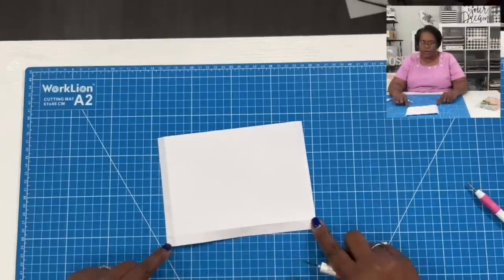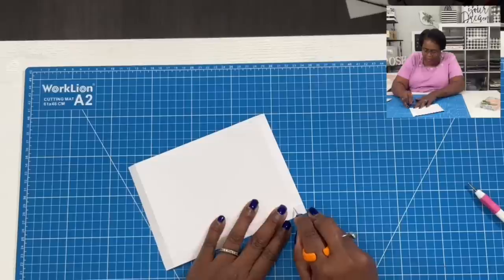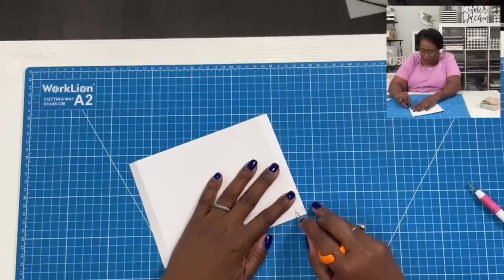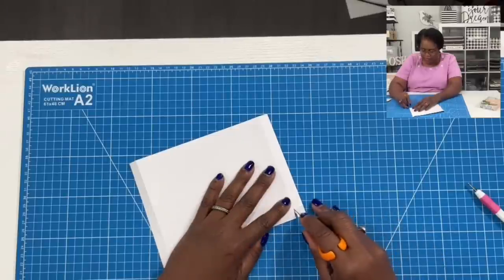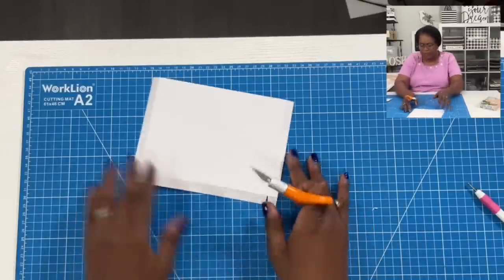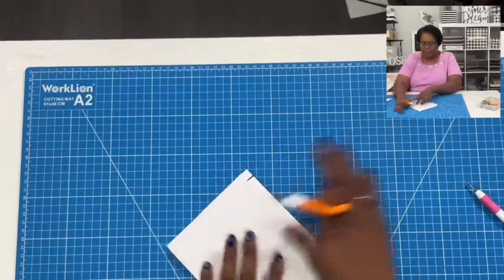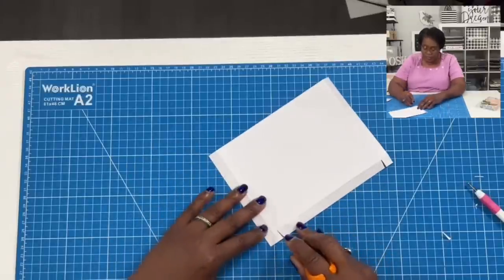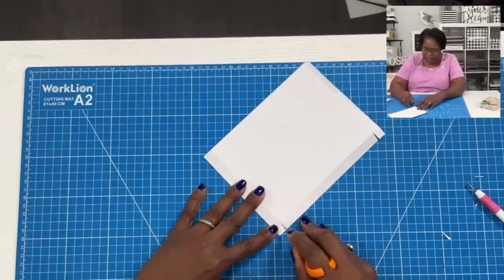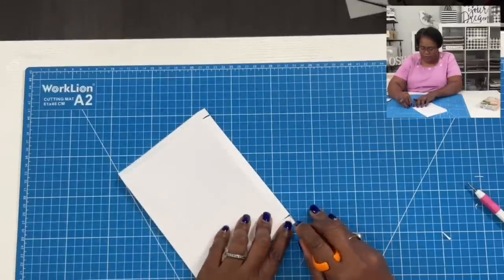Here in the corner, we're going to have two corner squares. I am just going to cut straight down, and then angle in on that piece, and then trim a little bit off the bottom. We'll do the same thing on this side — cut straight down, angle in on the square, and reduce a little bit from the bottom.